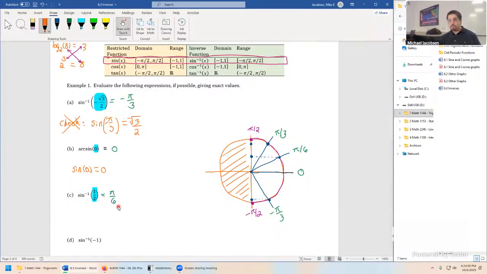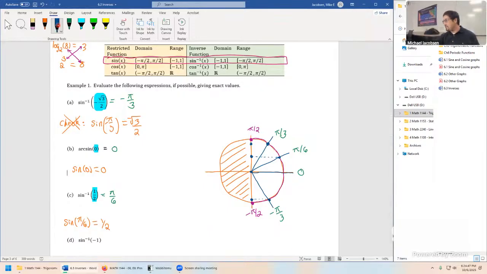The check now is take sine of pi over 6. Here, sine at pi over 6, well, we're just going backwards now. It's the y-coordinate, and that's visually at 1/2, and in fact, it's exactly 1/2. So said in slightly different ways, sine inverse is taking all of your angles that used to be inputs and turning them into outputs in this kind of way. So sine inverse at a number is the angle that results in whatever that number was. If it's sine, we're talking about a number on the y-axis. If it was cosine inverse, we'd have been talking about a number on the horizontal axis. So same kind of idea as before.